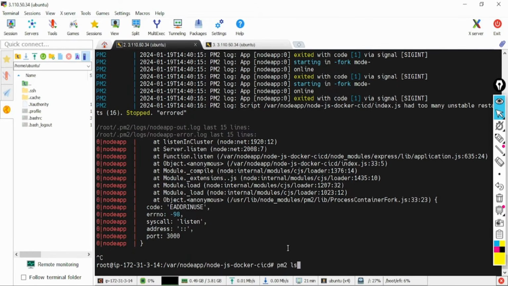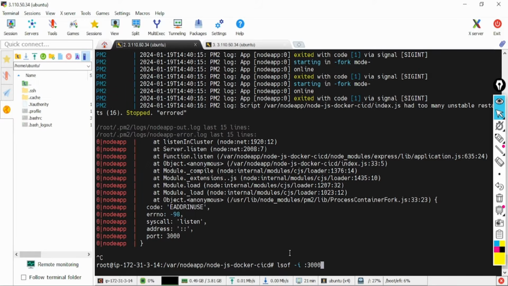The logs are saying that on port number 3000 an application is already running, so if I run pm2 start on the ecosystem file, I'm unable to start this application. It prompts me this error, right?